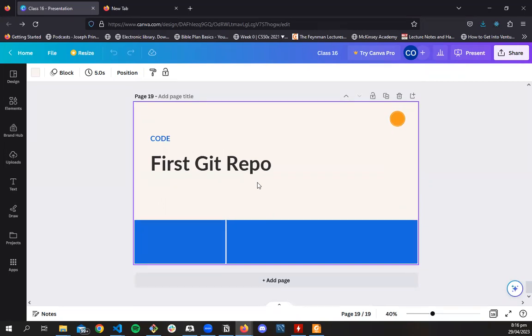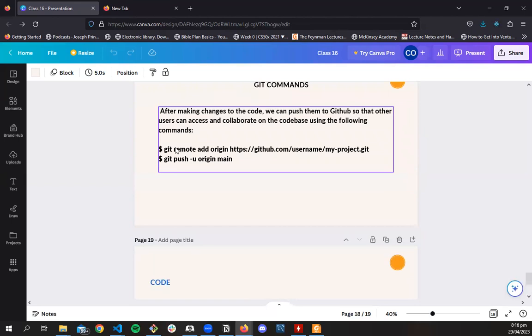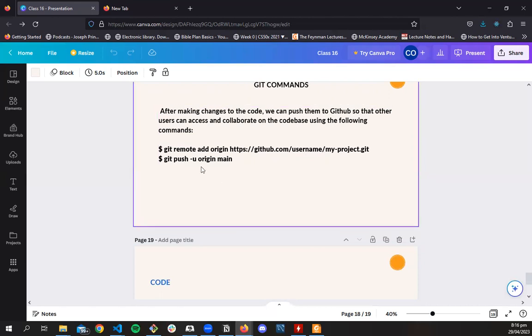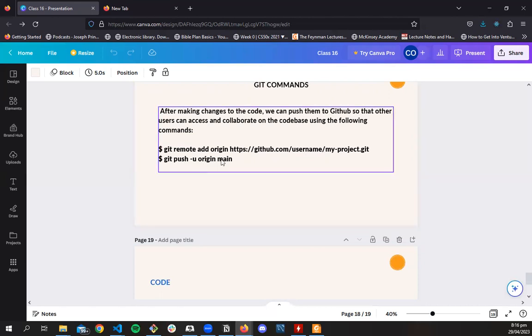Then if you want to push it to GitHub, you push. If you've not linked it already, you create the repository on GitHub, you get the link, and you can just copy the command. So git remote add origin, the link to my project. Then after you've linked it remotely, now you can start pushing to that, every time you make a change.